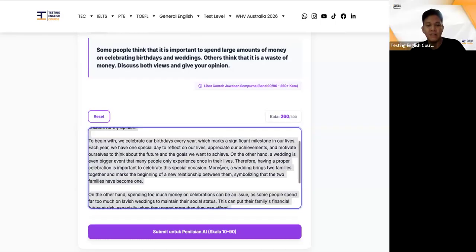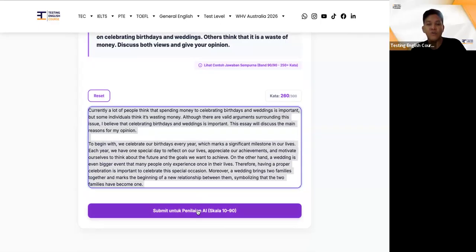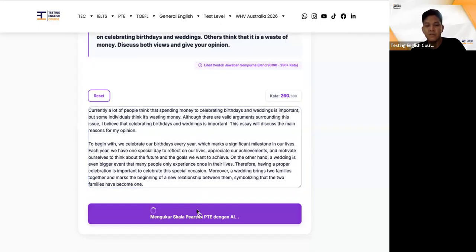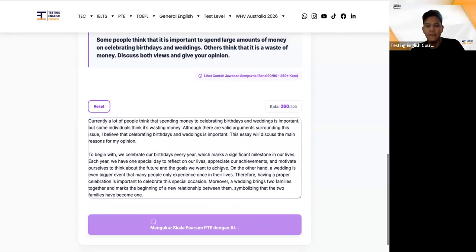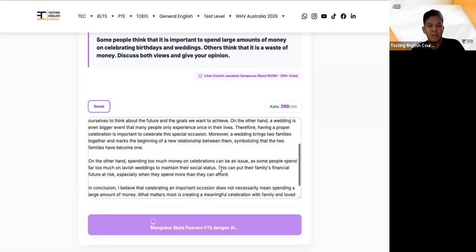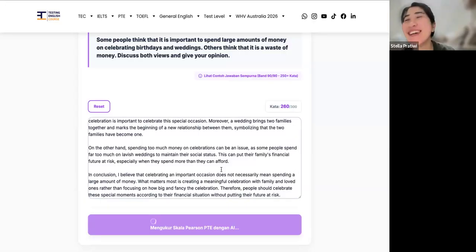Kita coba lihat submission. Ini masih aktif nggak token hari ini? Sebentar ya, Miss ya. Tapi sini baru kita rapikan apakah ada peningkatan signifikan atau langsung saja dia mengukur skala Pearson PTE, semoga masih cukup. Last time it takes a lot of time to write this one, tapi ini dengan 20 menit Miss bisa produksi sebanyak ini ya, 260 kata ya. Terus aku nulis like literally, the first try, like no one succeeded to produce 260 words for the first try.